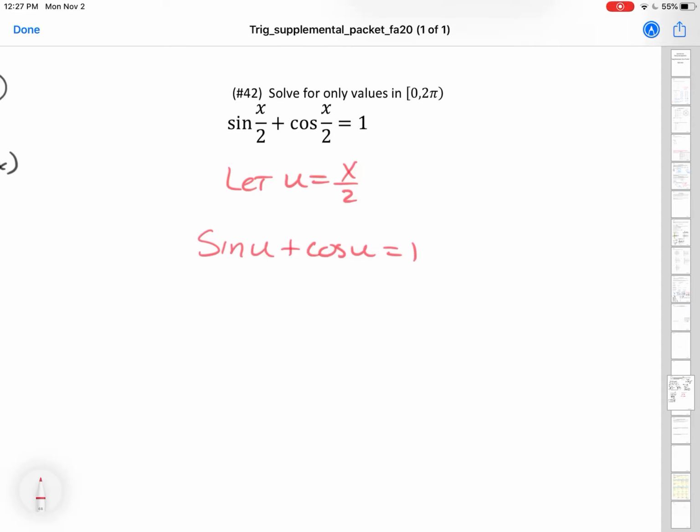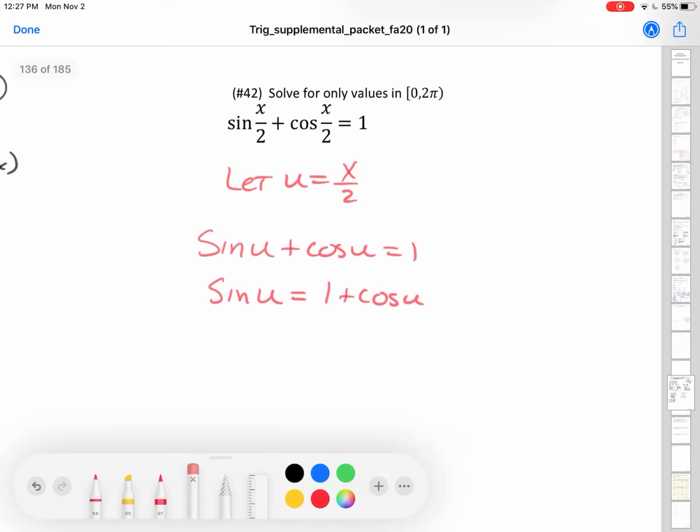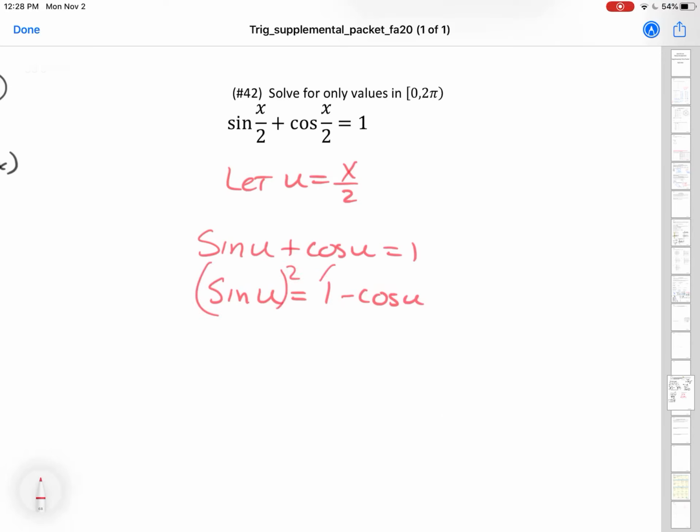So what in the world would we do here? Well, there's a trick, as there sometimes are. So there's not much that you can do. We don't have a straight substitute out for sine to cosine because it only works with this squared. So one option is to isolate one of them and then square both sides. Ooh, I have a mistake in there. Did you see it? I should have brought it over through subtraction. And so we're going to square both sides. And here's what I get.